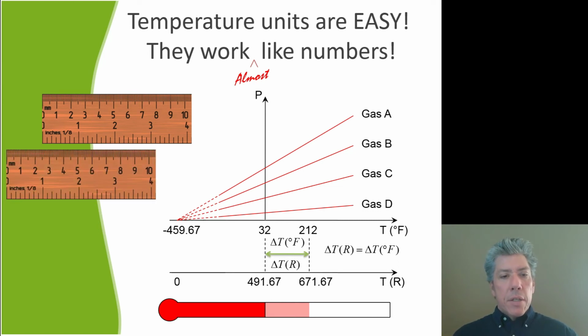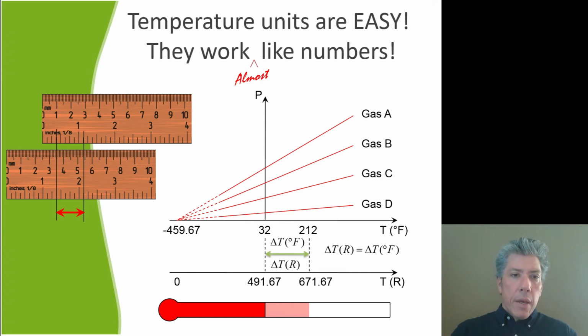So if we're looking at temperature differences, well then again we're measuring the distance between two things. So let's use our ruler analogy again. You notice that the left line is on about 3/8 of an inch on the upper ruler, and the other is on about 1 1/8 inch. The difference between those two is about 3/4 of an inch. Looking at the lower scale, the first line is on 1 3/8, the second line is on 2 1/8. Again, the difference, if you count it, is 1, 2, 3, 4, 5, 6 eighths, or in other words 3/4 of an inch. It's the same difference on the two scales because the two scales have the same unit size, you see.